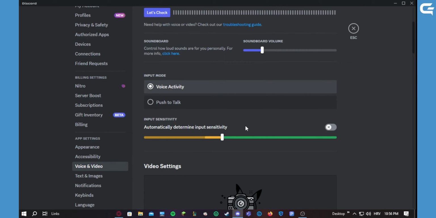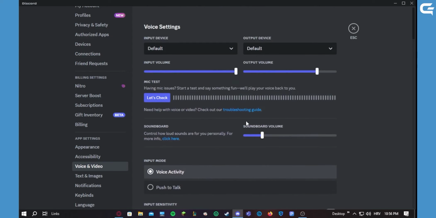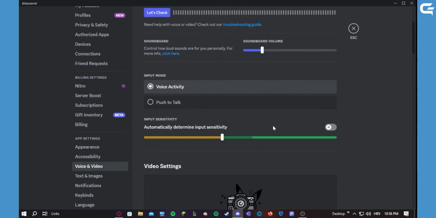So yeah guys, that's how you can fix it. You can also check right here if you can hear your keyboard. Basically what this does is everything under this bar you cannot hear, well, your friends cannot hear, and everything above this bar, for example my voice right now, can be heard. Now I'm going to turn this on because none of my friends complain about my keyboard.